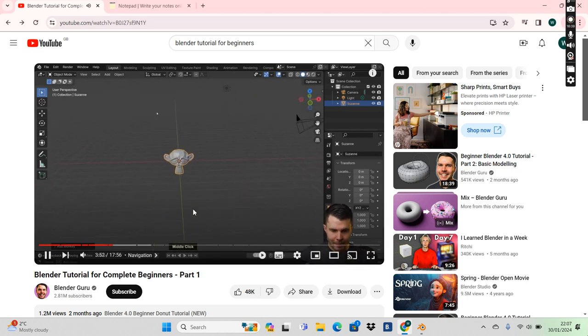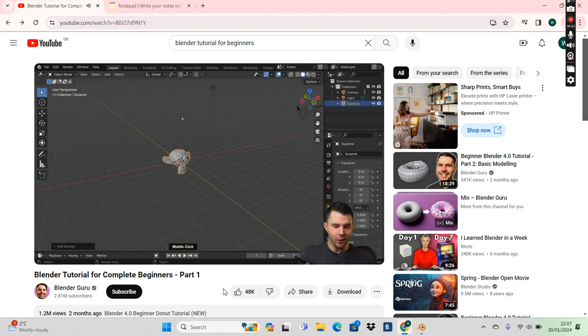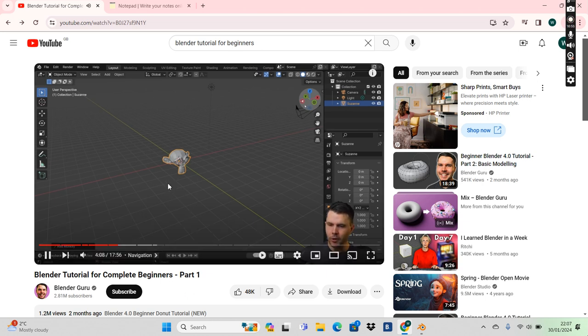Now, for my laptop users, you've just panicked because you realize you don't have a mouse. How are you going to orbit around? First of all, it's probably a good idea to get a mouse for 3D work. It will come in handy. But in a pinch, you can get by without it, just by going up here in the top right-hand corner, to this little gray circle, anywhere in the gray section.